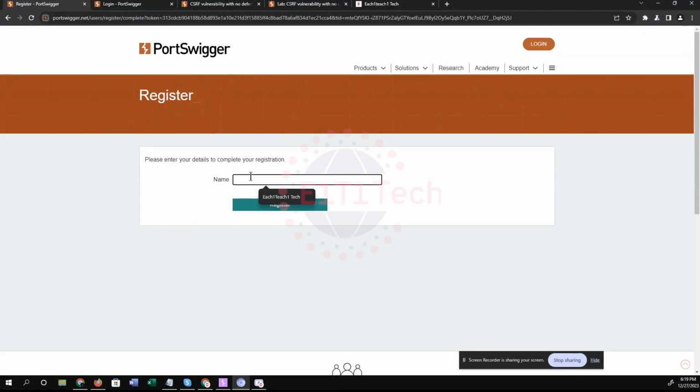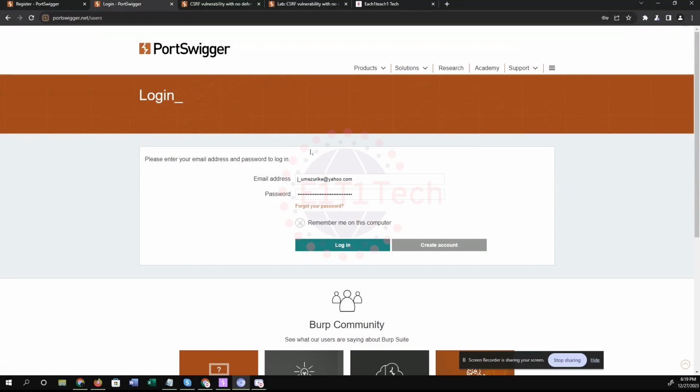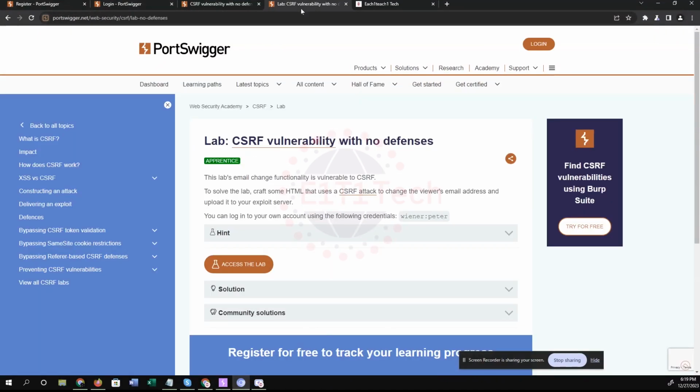So I put in the name of our apprenticeship program, or the name of our nonprofit organization. This is the password. I copied the password. Now that I copied the password, the next thing I have to do is go get the lab. I think the lab is here. Maybe I should just log in here with the lab, and we should be fine.